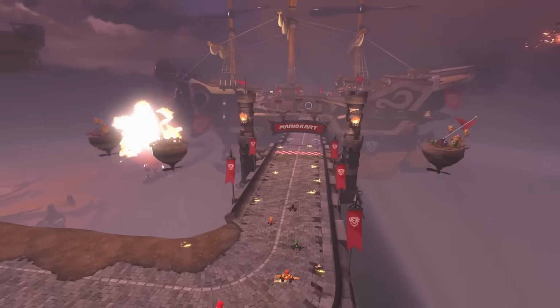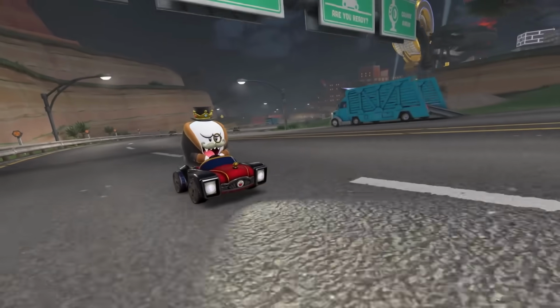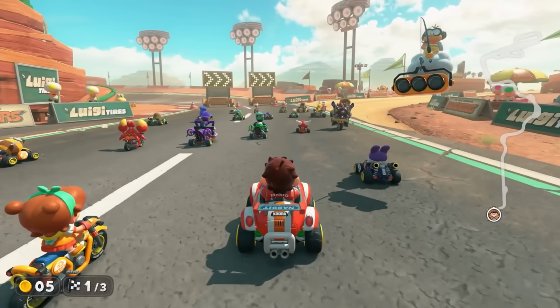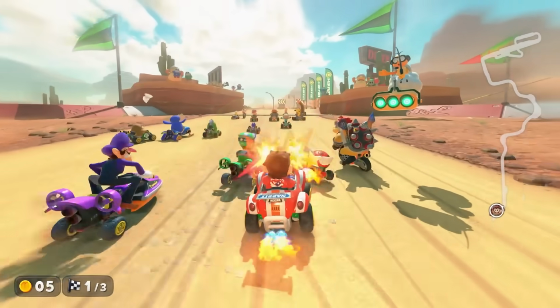I didn't have any problems with any of that. Now, in terms of the controls, this is what I really wanted to talk about. It feels very much like Mario Kart 8, just moving around, just the speed that you're going at. Now, of course, you were playing it. We were forced to play at 100cc. We couldn't try 150. But yeah, it feels very, very much like Mario Kart 8.